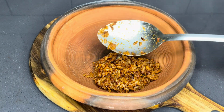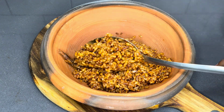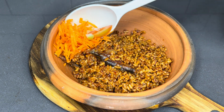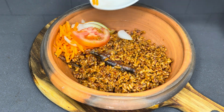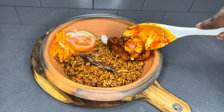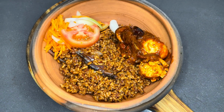This rice is so good. So there you have it. All that you have to do now is to just serve yourself and enjoy. In the mornings, please be gentle. I had a little bit of carrots, a little bit of tomatoes and onions. My egg was very important, as it is for breakfast.